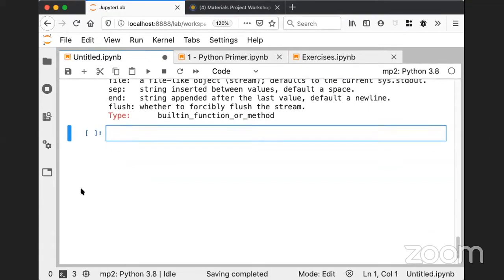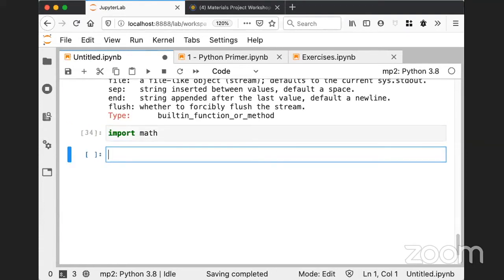So I'm going to use an example of a mathematical function. This comes from a separate piece of Python called the math module. And if I want functions from the math module, I have to say import space math, where math here is the name of this module. So if I execute this import statement, this brings all of the functions in the math module into my current notebook, or namespace as we call it, so that I can use them.